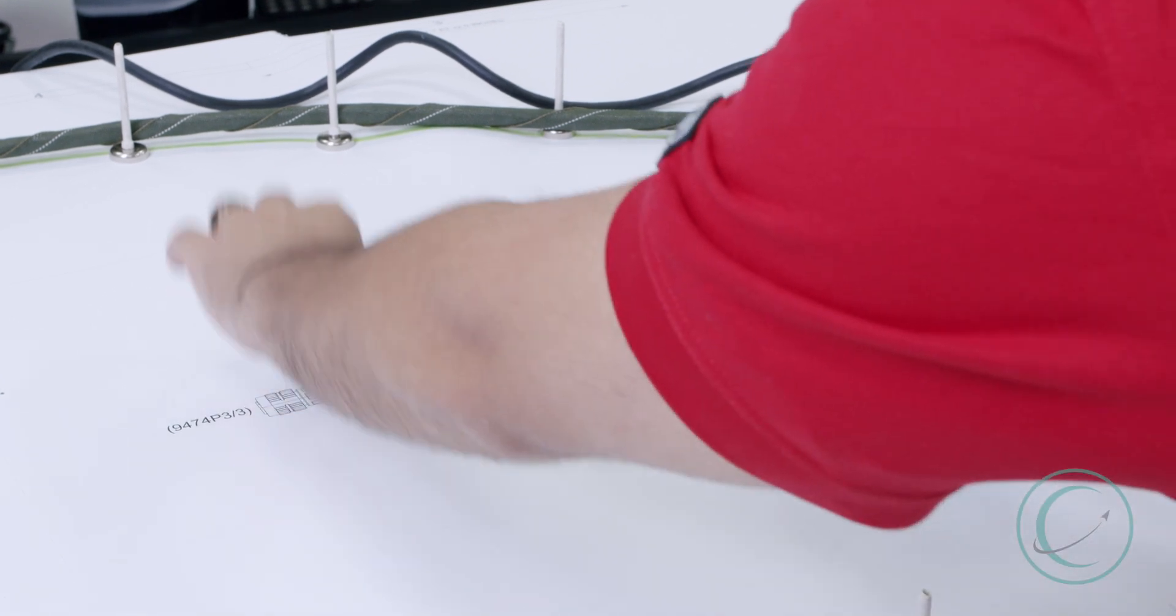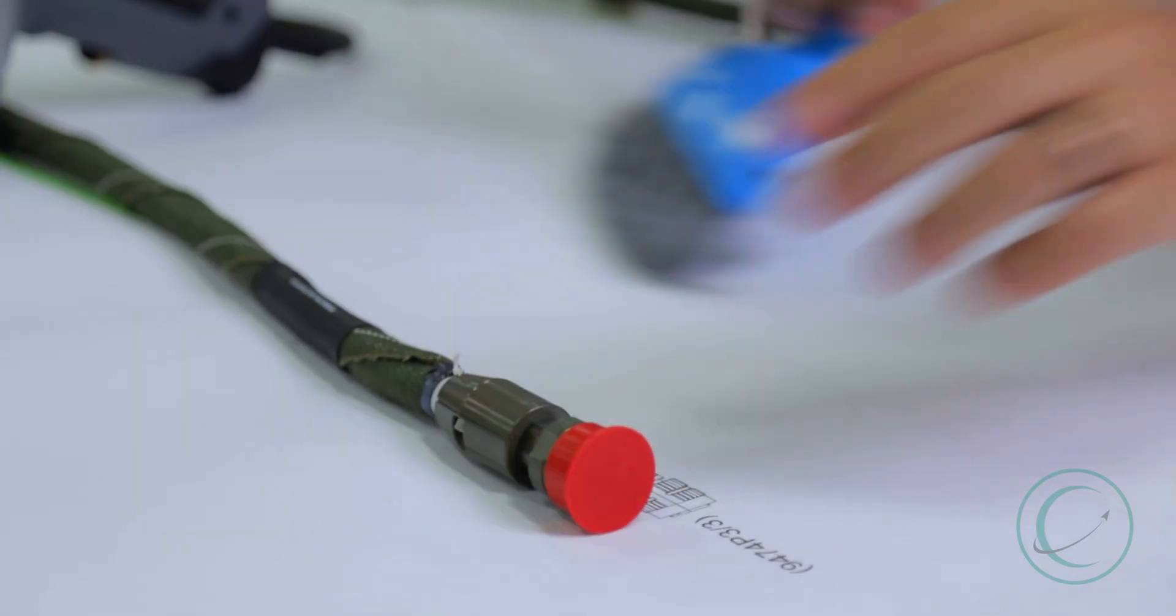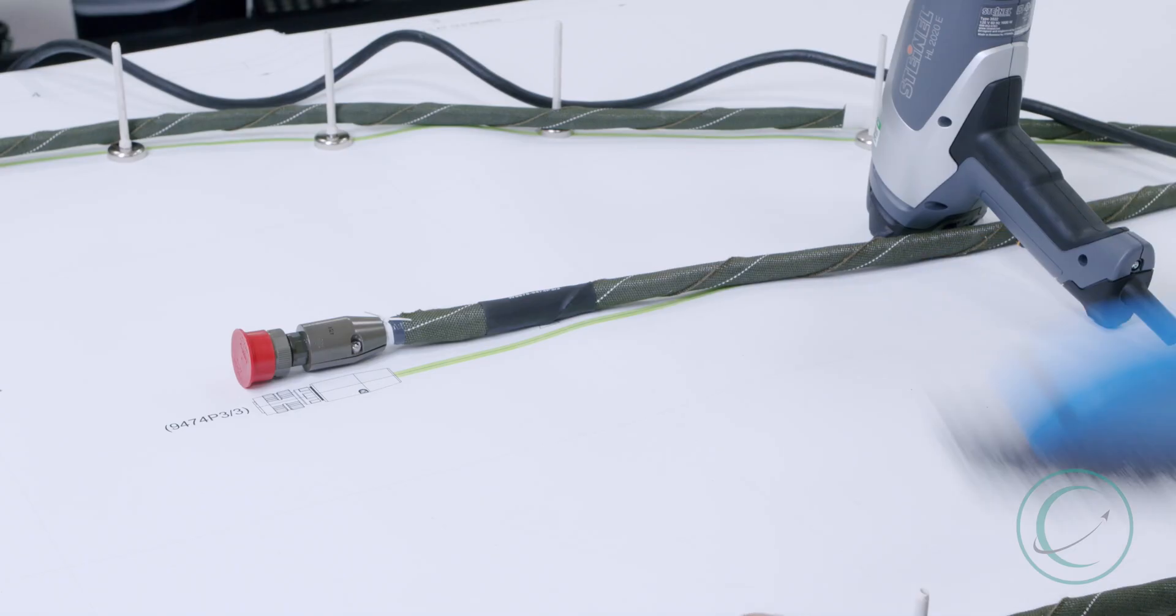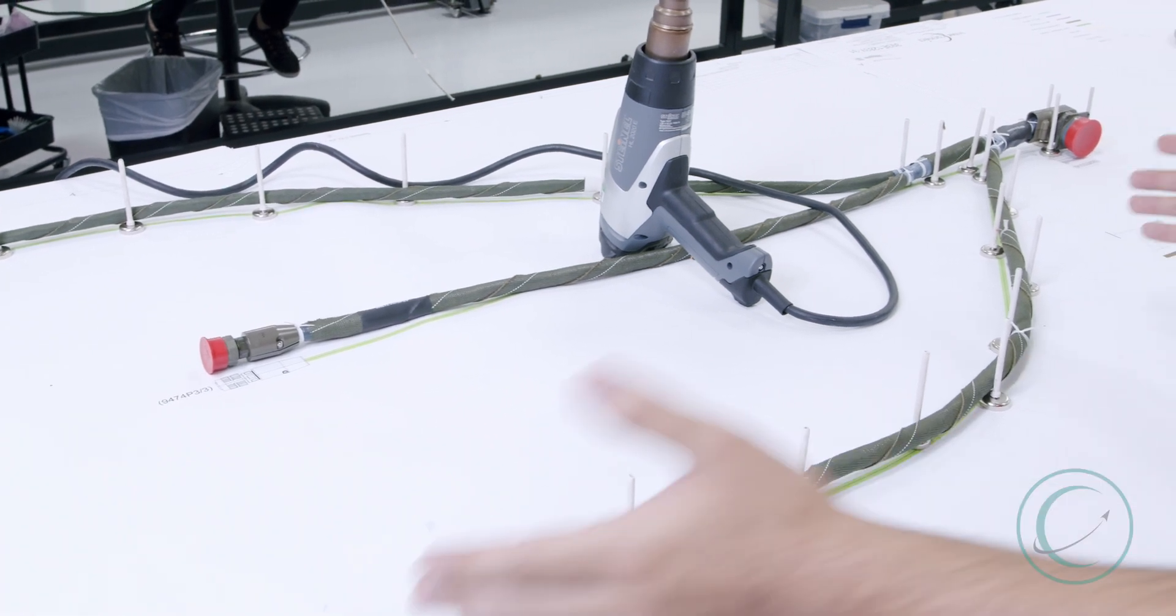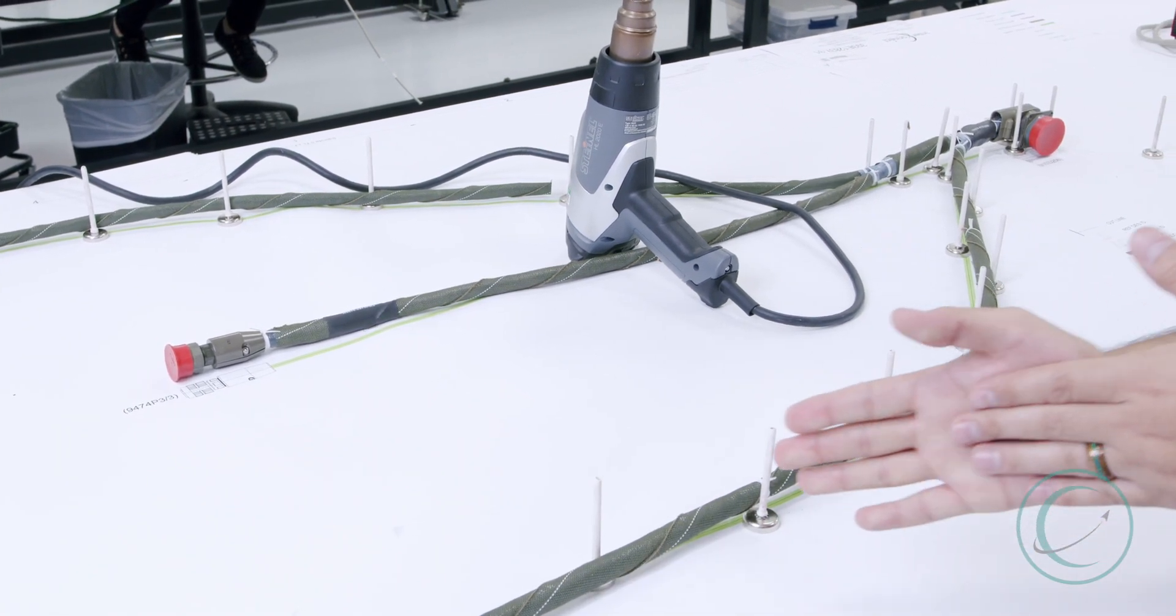The final task is to make sure there is no FOD or dirt or debris in any of the areas. You want to do this for the entire harness and that creates the dress out section down to the final stage of production.